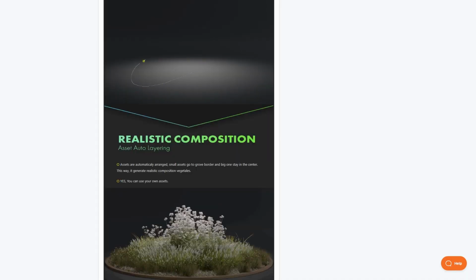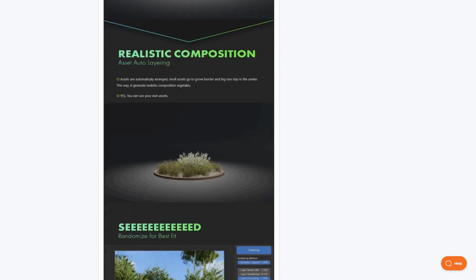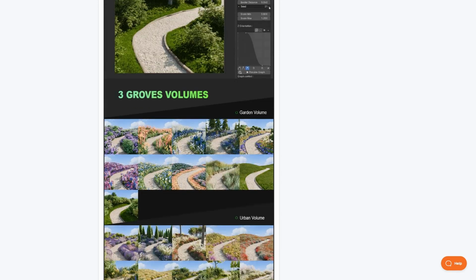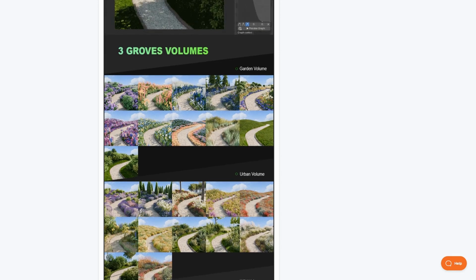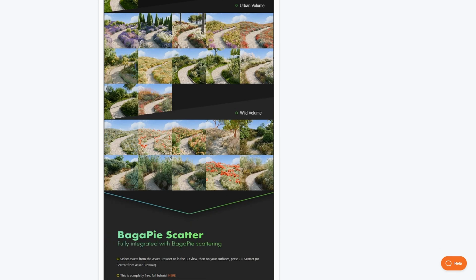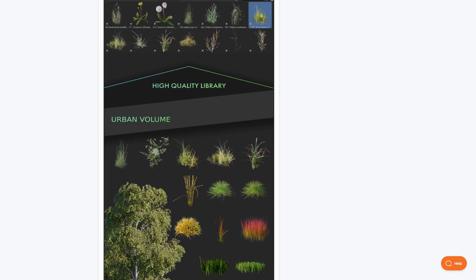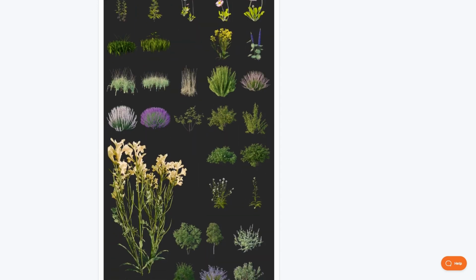The Buer Group also comes with some interesting auto layering set of tools that simply allows you to create things pretty easily. And for seeding, you do have a good number of seeds that you can create, and this also ships with 3 different volumes of group, which includes the garden volume, the urban volume, and also the wild volume. And for those who are thinking about scattering and playing with stuff with high quality, then you might want to consider taking a look at this.